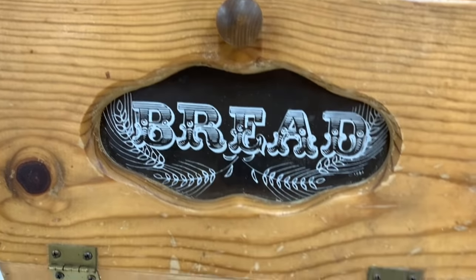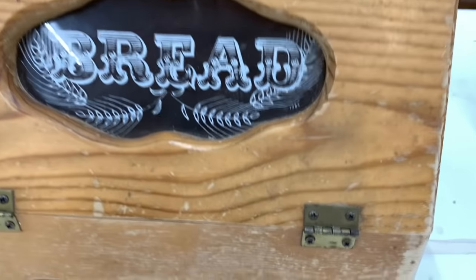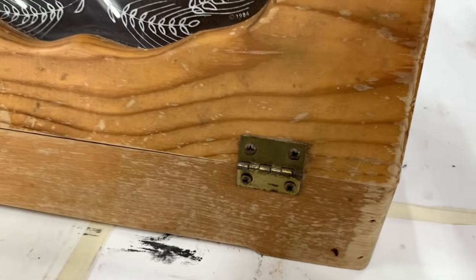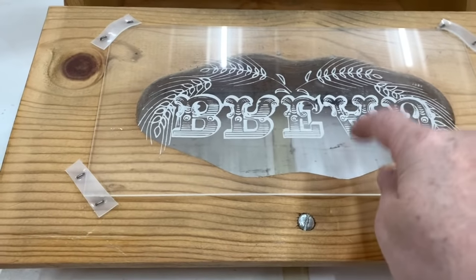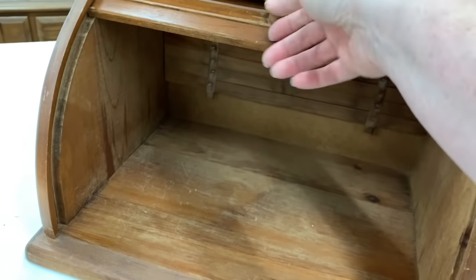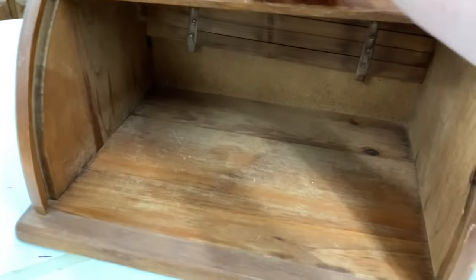I thought this was a nice homemade one — they're probably all homemade back in the day — but you can tell that water damage and whatever sealant they used. I love that I could reuse the bread piece, but it was actually plastic and not glass. I don't usually like to paint these roll tops, and especially this one had some stickiness. They were just used and abused and all needed some help.